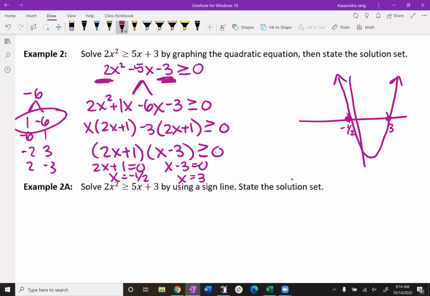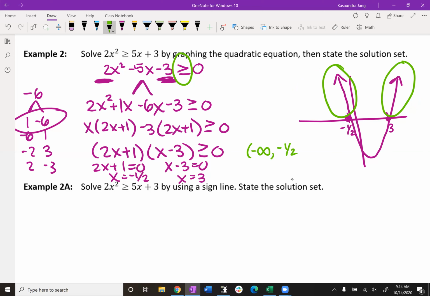All right. And I needed this parabola to be greater than or equal to 0. All right, so that whole parabola is greater than or equal to 0, like above 0 up here. All right, so I actually have 2 sections. I'm going to break this into 2 pieces. I'm going to break it into 2 inequalities for those 2 different parts of my graph that are greater than 0. So that left side there is going to be from -infinity up to the x value -1/2.